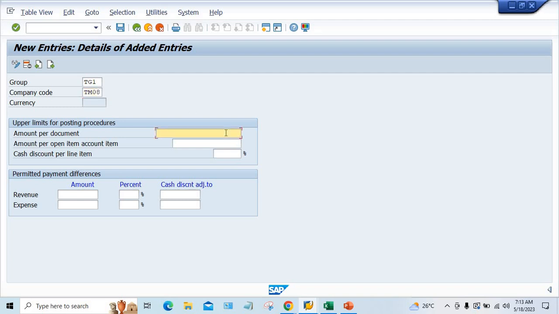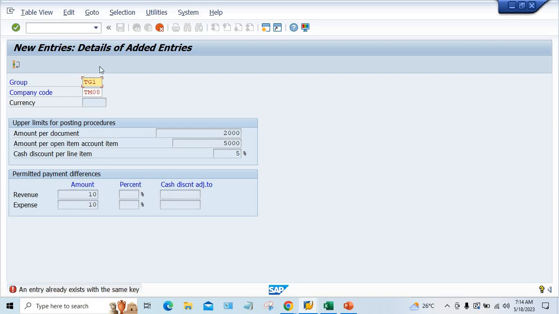And here, say for example, anyone is having any question? 5%. Let's suppose 10 and 10. This one I have created for Tata Motor.